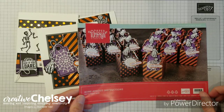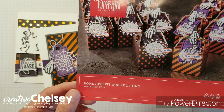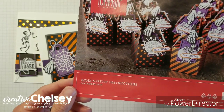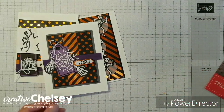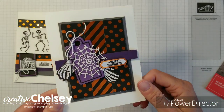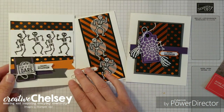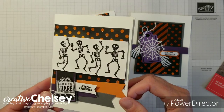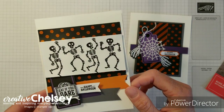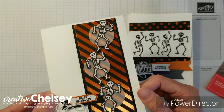Today I'd like to share with you another set of card ideas using the Bon Appetit Paper Pumpkin Kit from September 2019. So here are the cards that I came up with. This is the second set of cards that I've designed using this kit. If you haven't seen the first set, you should go look for that. It should be pretty close to this video, since I will be posting them pretty much back to back.